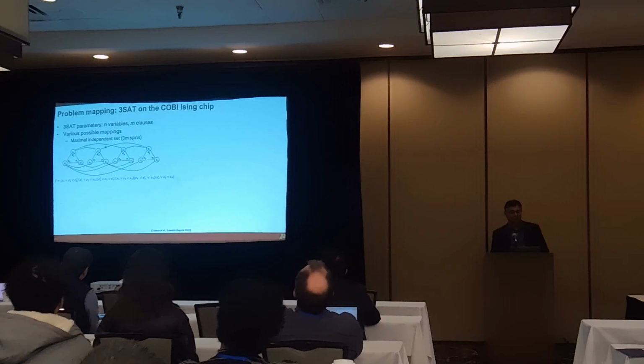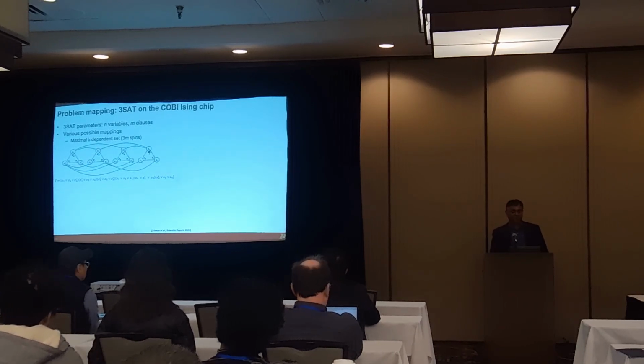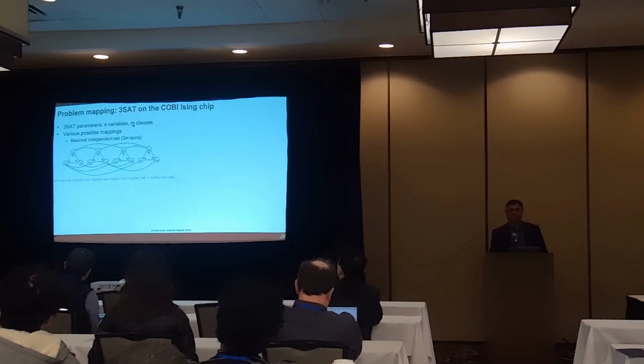So this adds a negative coupling which says don't use the same spin for this one and this one. And so you can create this mapping. If it's 3-SAT, every clause has 3 vertices. If I have n clauses, I have 3n spins in the problem. So notice that originally I had, in some sense, n plus m variables. So my 59 spins that I had available are actually getting eaten up by this factor of 3 over here. So I need to be more efficient.